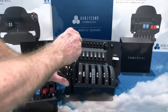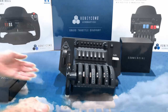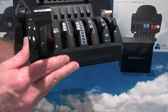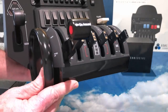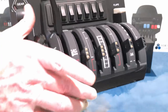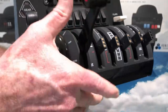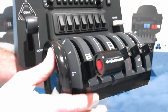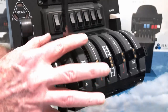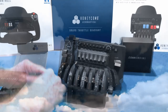Moving the lever up and down, the movement is smooth and the tension feedback is consistent, something missing on many throttle quadrants. Taking a closer look at axis 1, there is a clearly marked flight detent, and it's clear when you move the lever when you're in that detent. It's a positive stop. Moving past that into reverse, again a positive movement. I gotta say, I really like it. No more guessing where idle is.